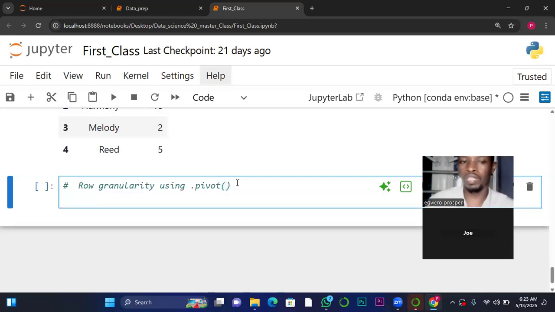That same thing that we achieved with the group by is what we want to achieve with pivot. So it's now left for you as a data scientist, whichever one you feel is more comfortable. I don't have to explain much because it's the same concept. I'll just simply look at the syntax.